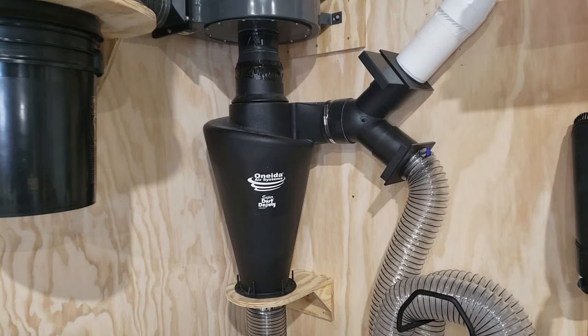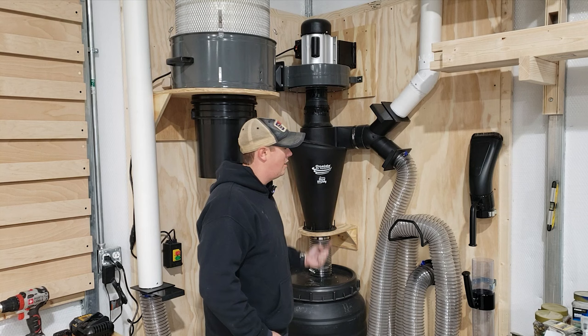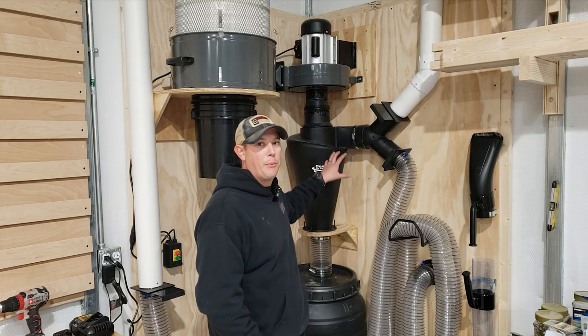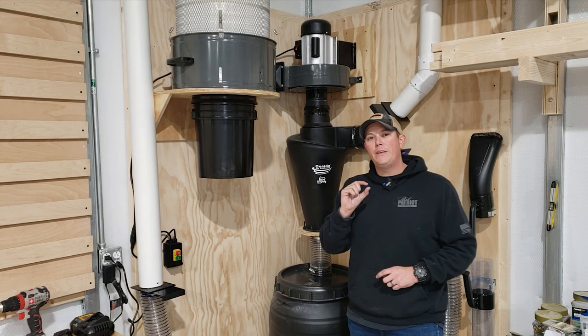And what that's gonna do for you is as your collector brings in all that dust and all those chips, they're gonna spin around inside this cyclone, and the larger chips and larger dust is gonna drop down into your collection bin. And the reason that's important is it's going to extend the life of your filter. And without a separator, those things could get clogged up and filled up really, really fast. So the cyclone is going to separate out most of our dust and our big chips and stuff like that. And that really fine dust is going to be pumped back up and through our filter.